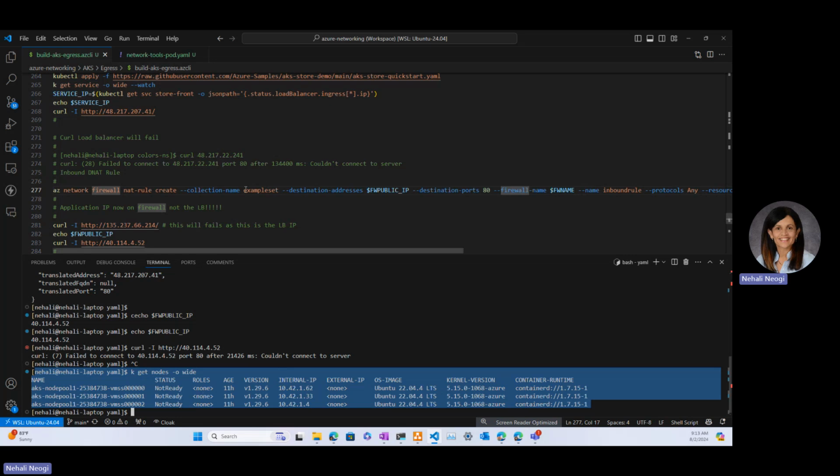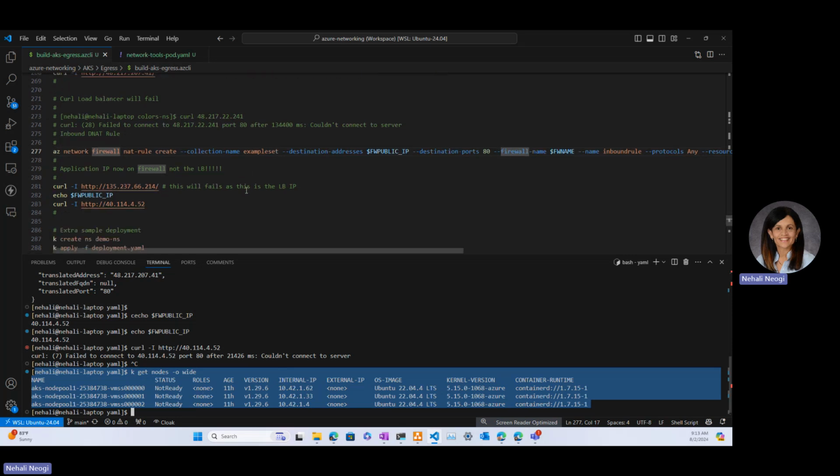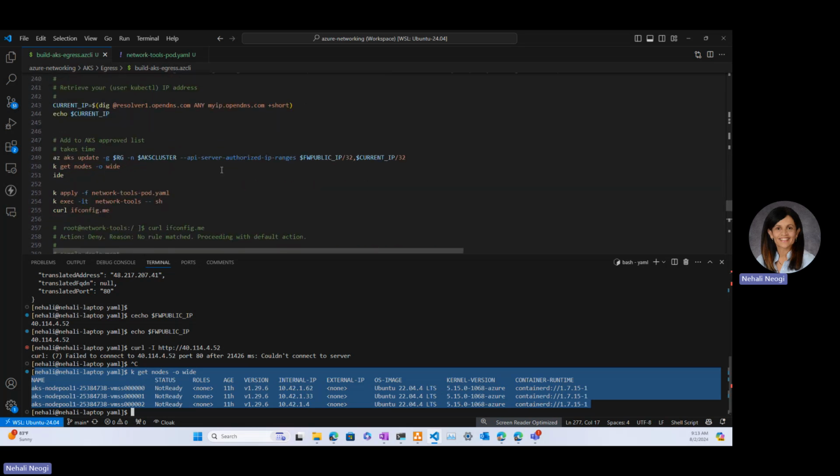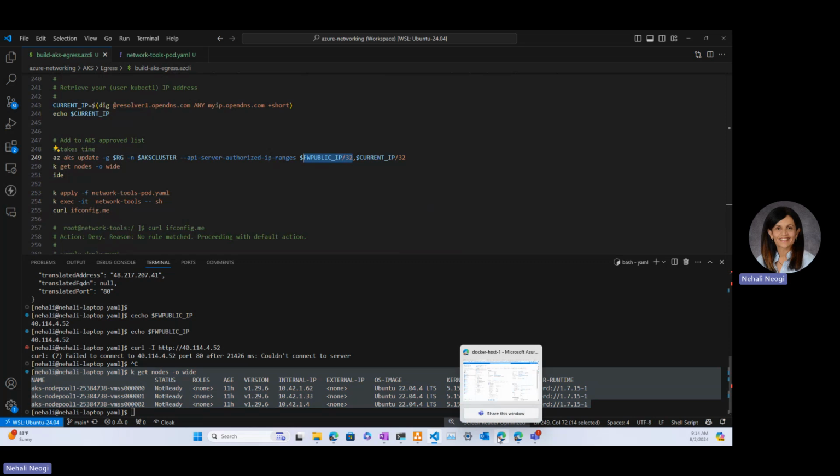If you remember, when we did the update for the authorized IP ranges, the command before had just updated it with my current IP. And so what it did was it removed the firewall's IP. So we needed to do comma separated authorized ranges. Let me show that to you in the portal as well.